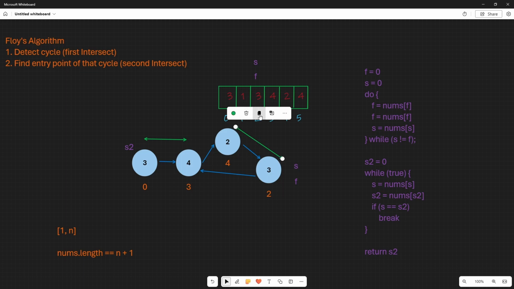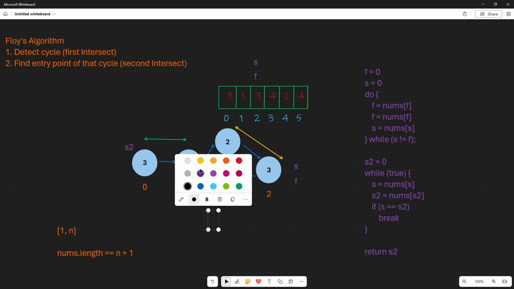Let me make this a different color. Okay, there's that distance, and then now there's this distance between here, right? I want to do one more distance that goes around this whole loop, but I don't have that ability on this tool.